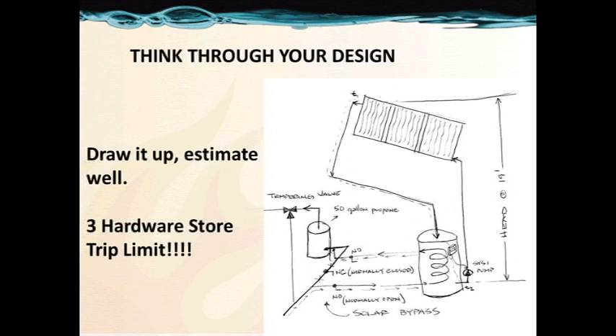As we discuss this, we must always drain back — this is a Simple Drain Back system. Keep in mind also that the best designs are compact designs. If you can't find a drawing that works well for you, go ahead and draw it up. But no matter what you do, try to limit yourself to not more than three trips to the hardware store.